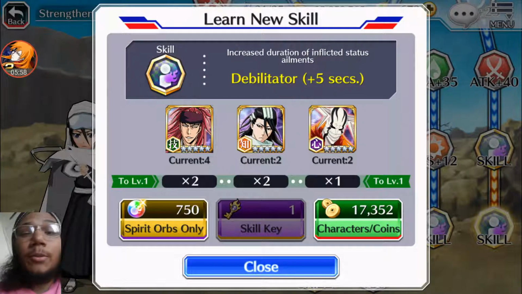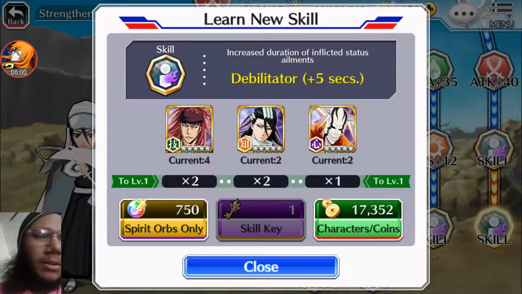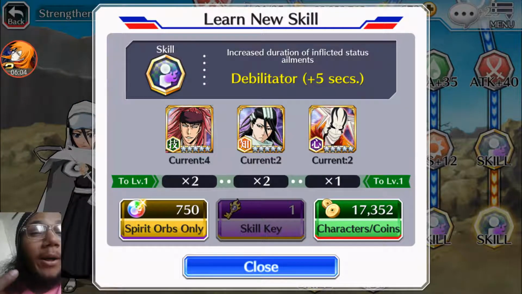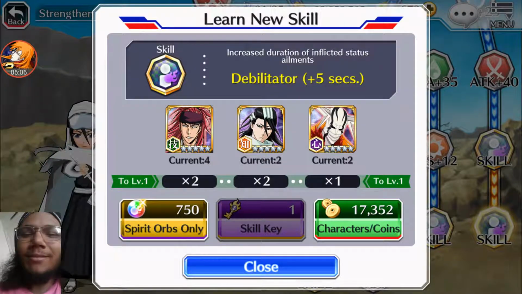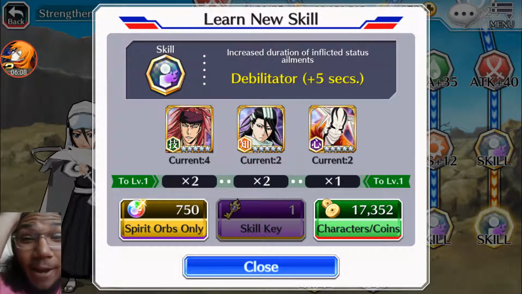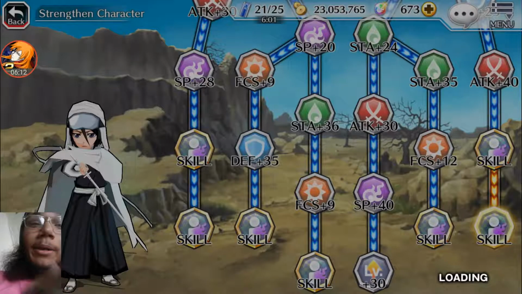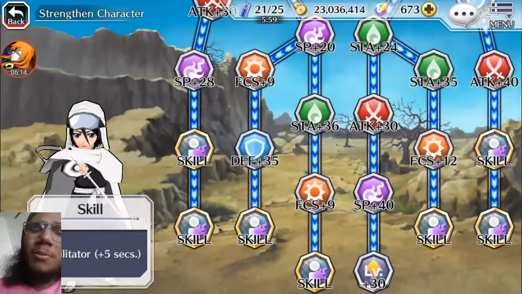Then you can use spirit orbs. Jesus Christ, don't. Please, for the love of God, just don't. I did before when I first started. It's not worth it. You can take the time to grind out characters. Go over here, make sure you got coins. You always have coins, no matter what.